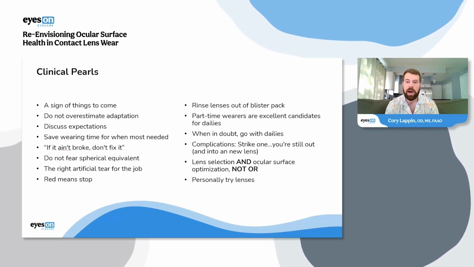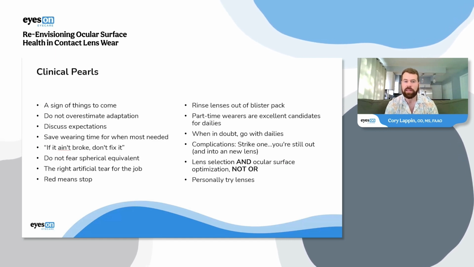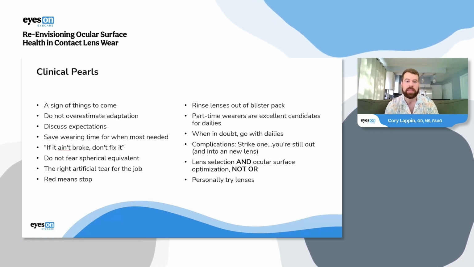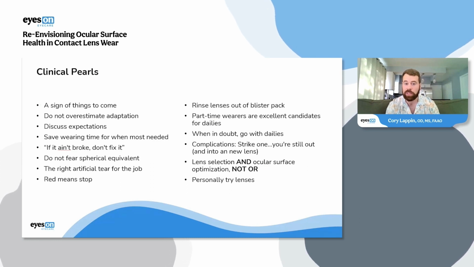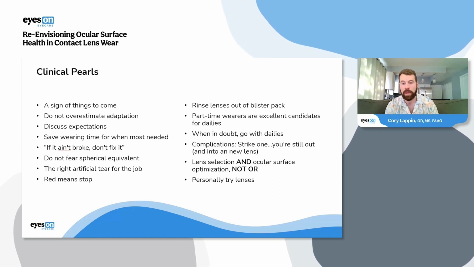Another thing is that part-time wearers are actually good candidates for daily lenses. A lot of times these patients are like, oh, I don't wear lenses all the time, so I don't need a daily. But in reality, that's actually the better option, because they can get a fresh pair when they need it, as opposed to using a reusable lens where they wear it one day and it just sits in their case for 2 to 3 weeks. So I normally encourage dailies. And along that line, I really like dailies in general, just from a hygiene and comfort perspective. So whenever possible, I like to start new fit patients in dailies right away.